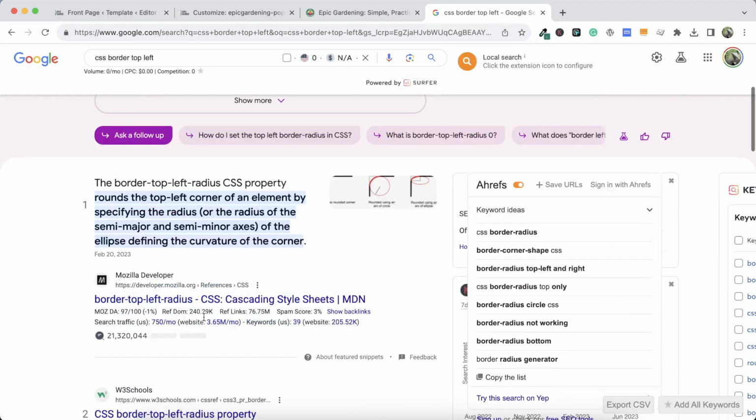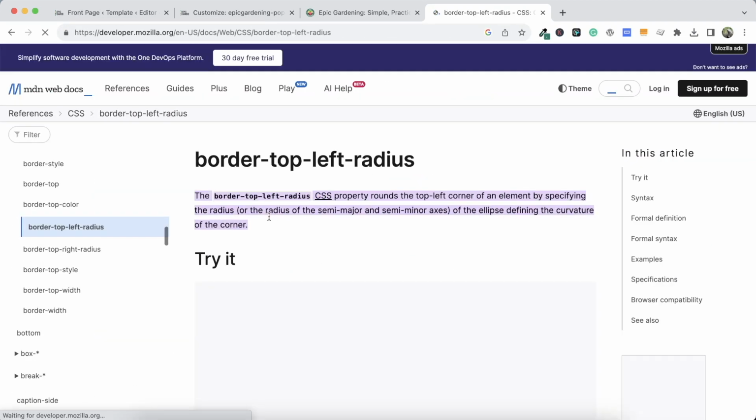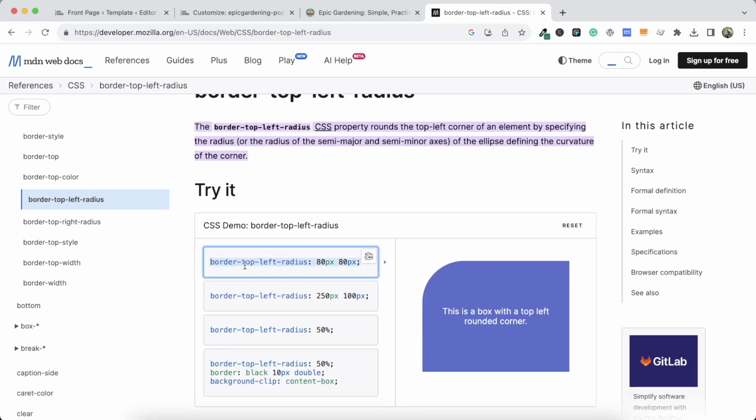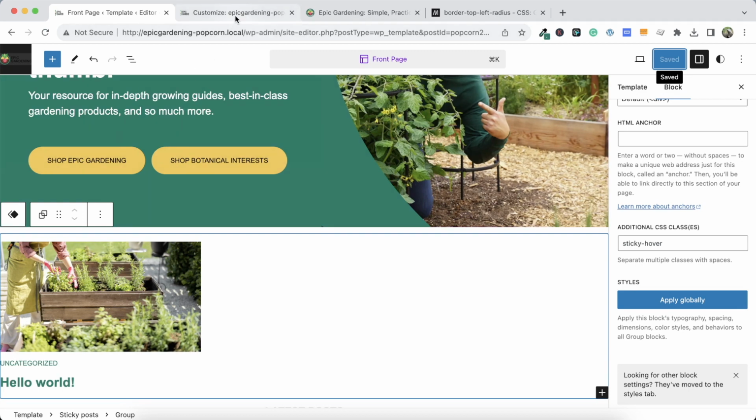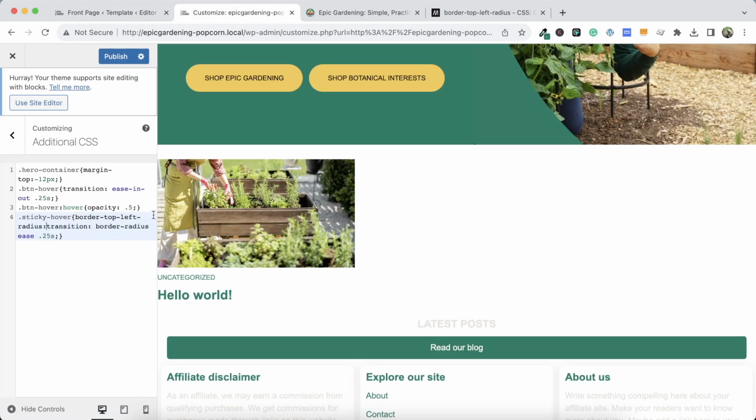So this website is from Mozilla, works real well, gives you some easy answers. Inside here it just gives you the way to approach that top left radius. So we're going to hit customize and add that into this. We're going to give it the 45 pixels, and then paste it again, but swap out top left for bottom right, so that way you've got both of the two corners. Then same thing, we put that 45 pixels onto there.